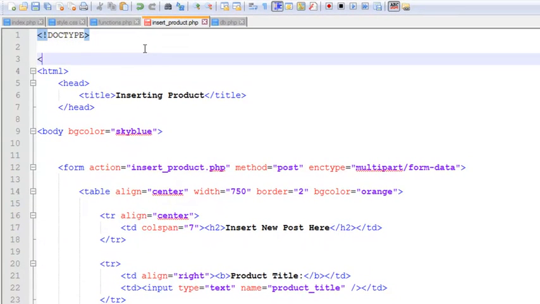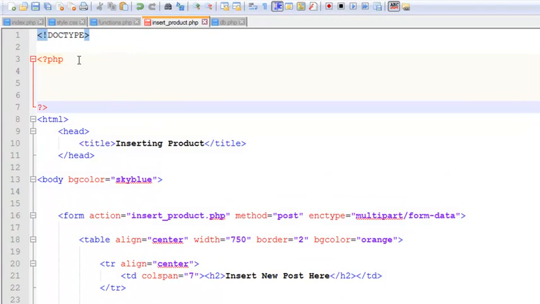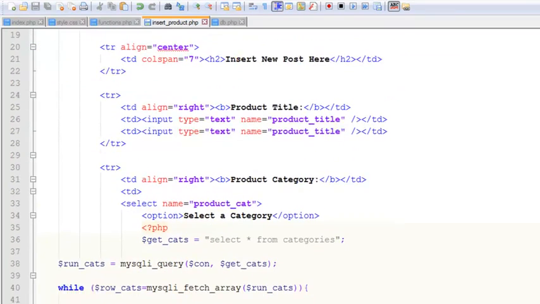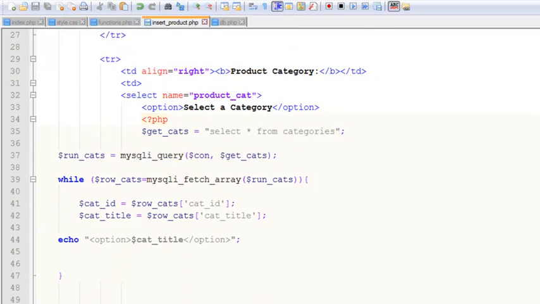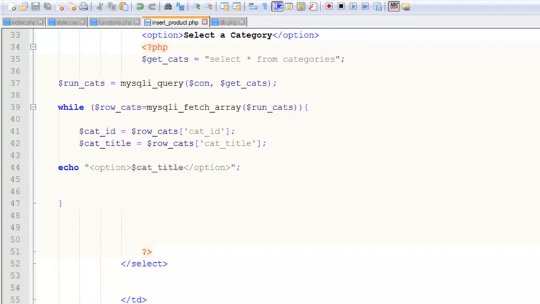Use the include function, and inside the includes folder we have the db.php file. So that's been included now, from the includes folder inside the admin area, because this page is also in the admin area. And now the other things are okay, there is no problem.